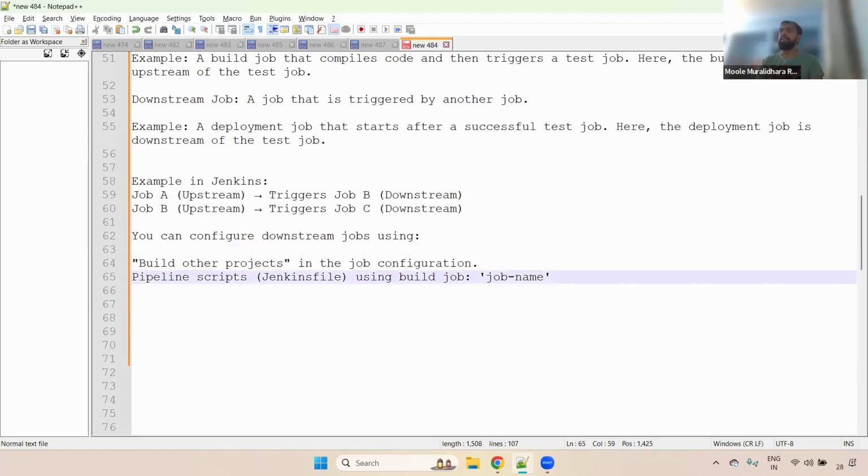And again, I'm repeating, we use upstream and downstream jobs usually when you have a build job and deployment jobs. Once the build job is completed, I need to deploy the same thing to either Tomcat or EKS, right? Then we will use upstream and downstream jobs. But it is most important at interview level. When it comes to real time, we won't use this upstream and downstream job much.